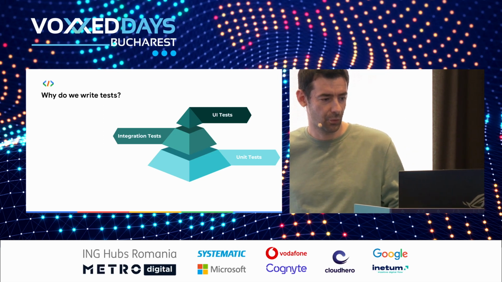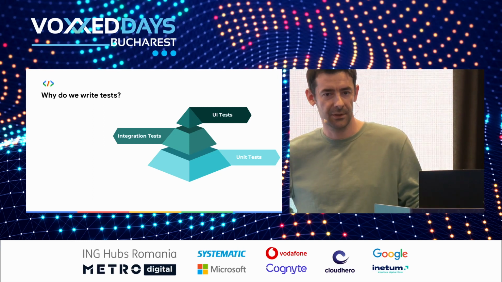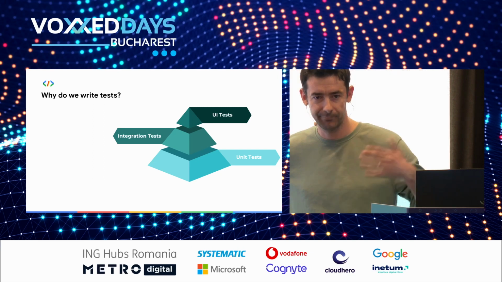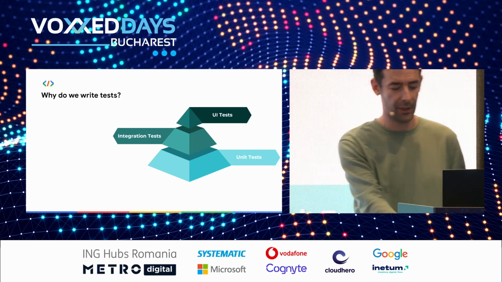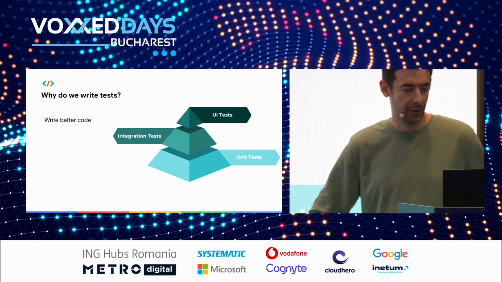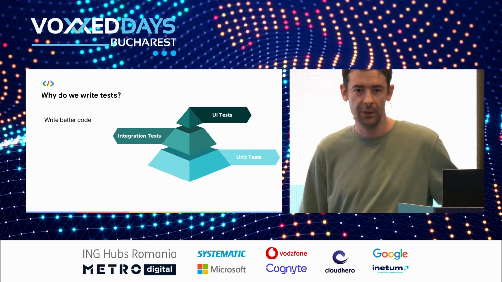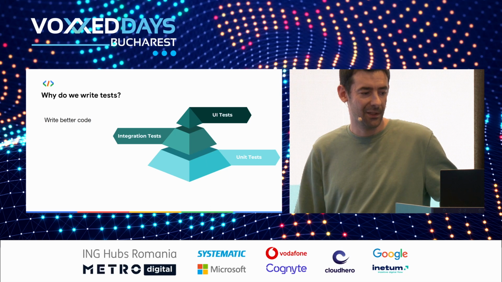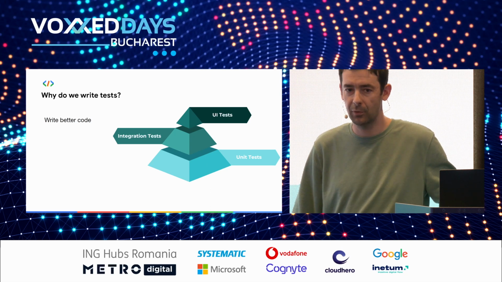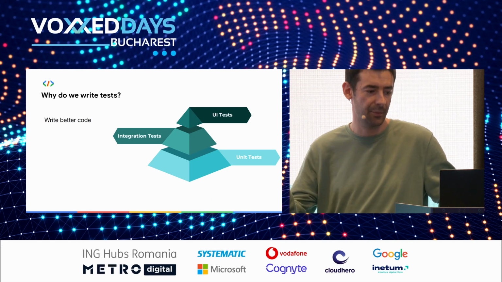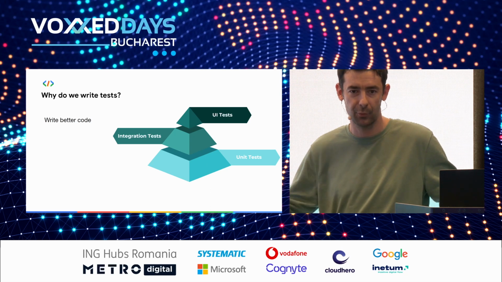So this is a list that I will provide. It has like 4 points. It's certainly something subjective. There is no agreed upon reason why we write this. I think primarily it is because we want to write better code. The idea with testing is that it's better not to trust your own code. So usually when you write a piece of code, it's not okay to just release it right there in production.